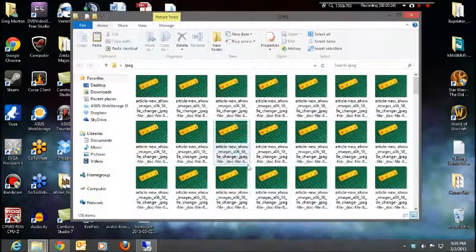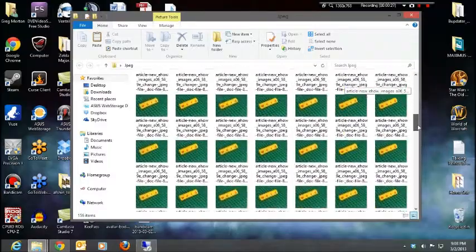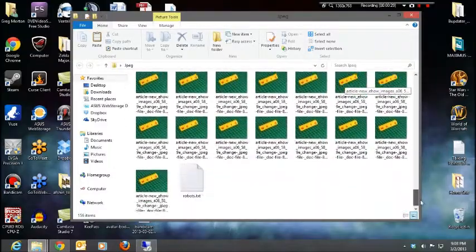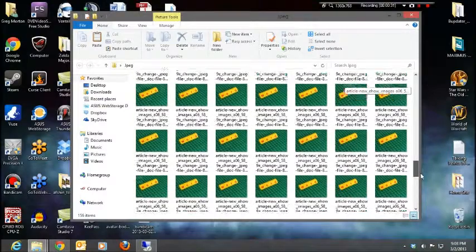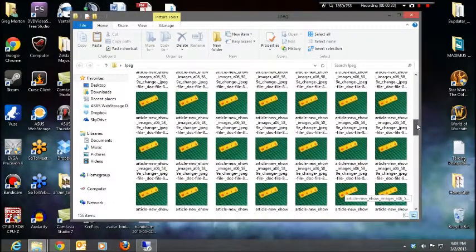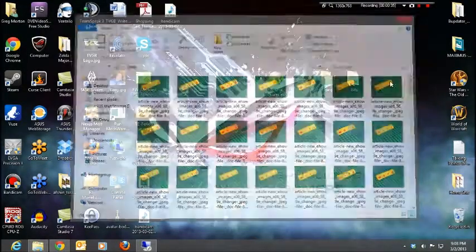What I've got here is a JPEG folder with the same picture, but it's in here 156 times. Well, actually it's 155 times because there's a random file at the bottom. I want to rename these pictures all something intuitive.